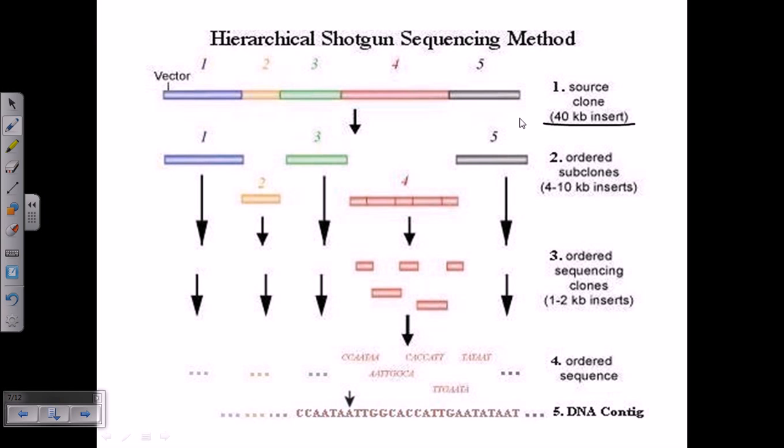We take these sequences and chop them up using restriction enzymes. Chemical shearing can also be utilized for this chromosomal sharing. We get small fragments and then subclone them into other vectors. The subcloning insert is 4 to 10 KB. Once we get these small inserts or small subclones, we take the subclones and again break them down into smaller fragments.